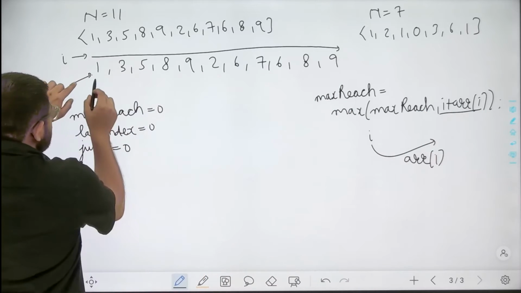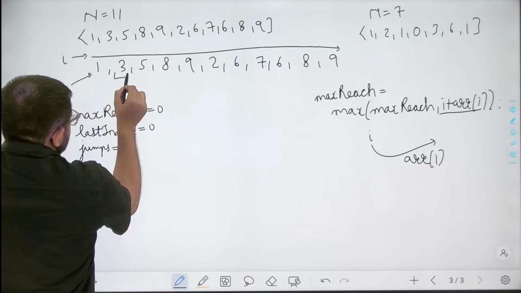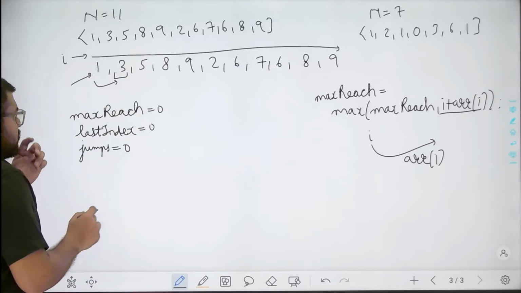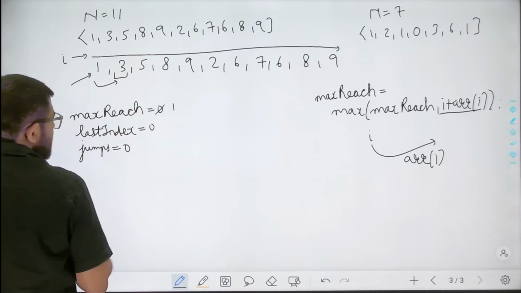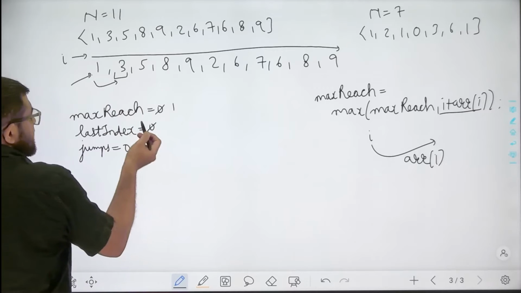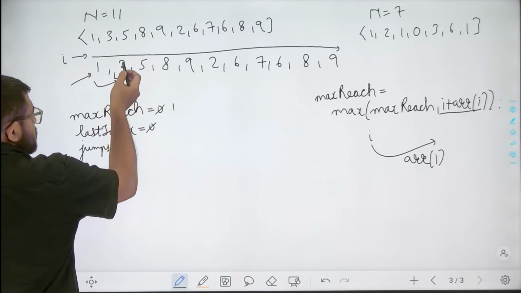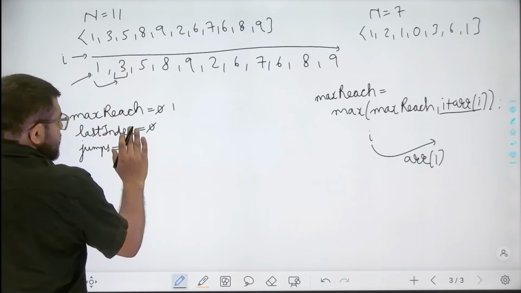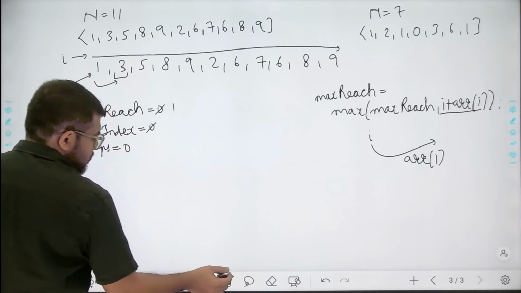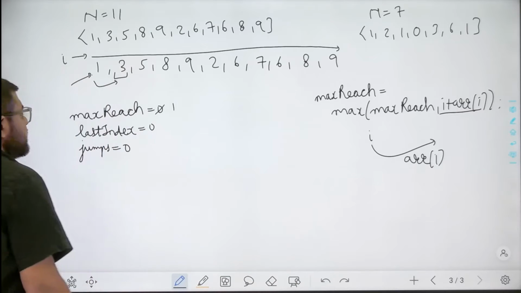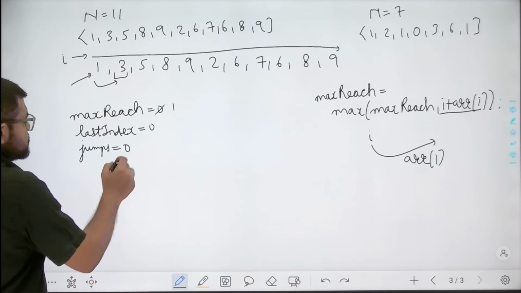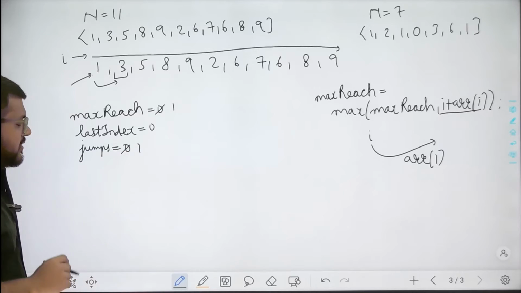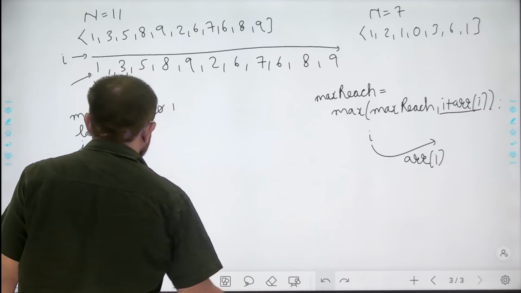From here it is a one size jump, so after one jump I can reach here. So my max reach will become index 1. I will not be updating last index right now, so let's not worry about that. And number of jumps will be increased by 1. Actually, that also I will not increase right now.